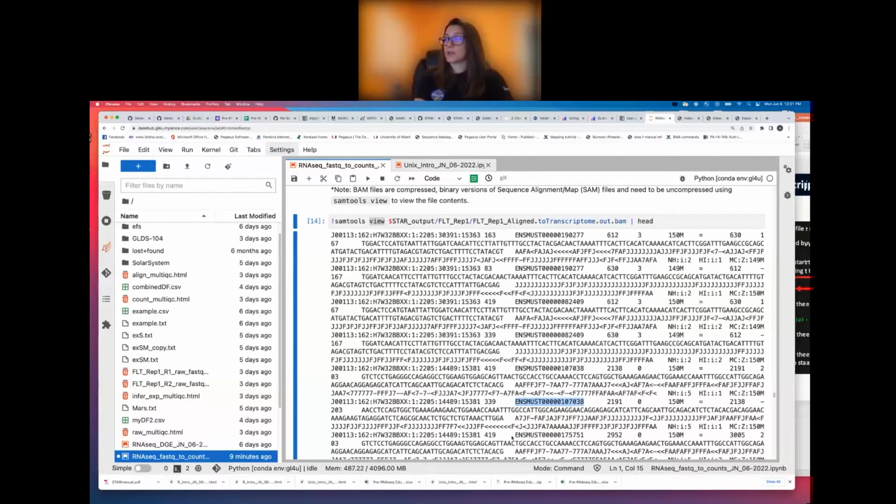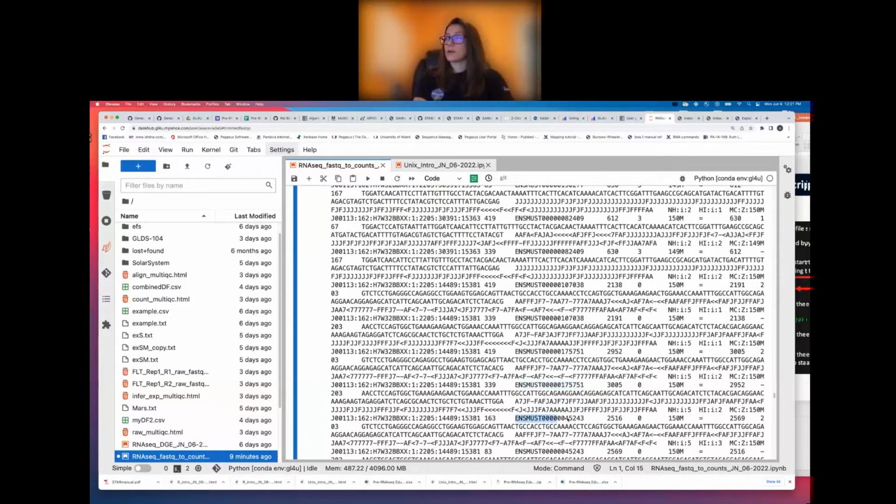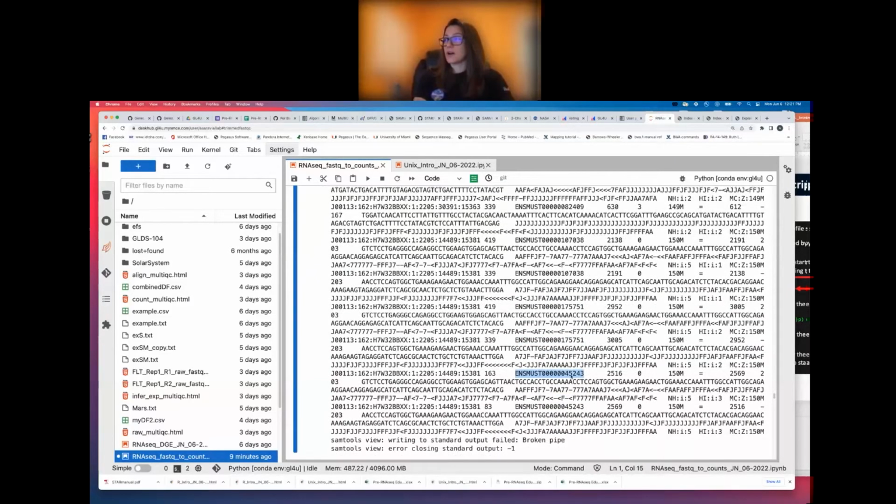So still 3. This ID is different than any of the ones above it, so now we're at 4. This one is the same as the one above it, so we're still at 4. This one is different than any of the ones above it, so now we have 5 so far. And then looking at this last line here, that's the same as the one above it. So 5 total transcripts we see in the first 10 lines of this file.